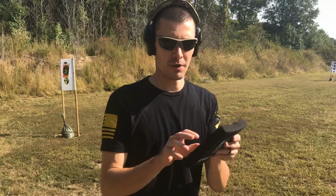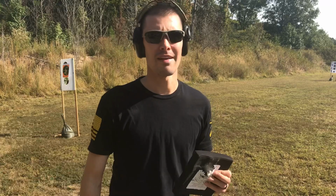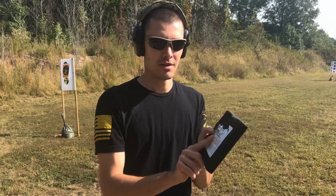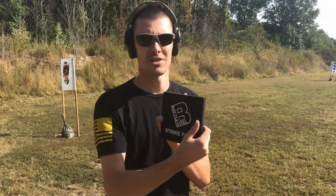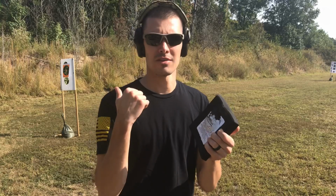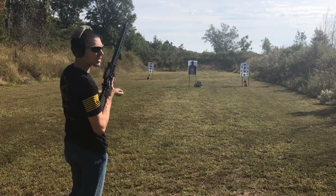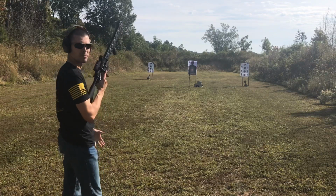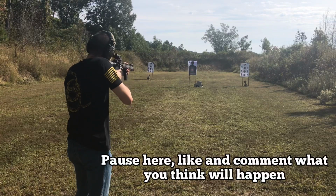I'm going to shoot this plate again. I'll try to shoot it somewhere near the bottom, but I'm going to put a level 3A vest behind it and see if that level 3A vest will catch the bullet whenever it comes out of here, because it should be going a lot slower with this trying to catch it and slow it down. So let's see if the vest behind this one will actually stop. The plate and the plate carrier is right behind it. I'm going to aim for a little bit higher spot on that small plate, to give it the best chance possible for stopping it. We'll see what happens.